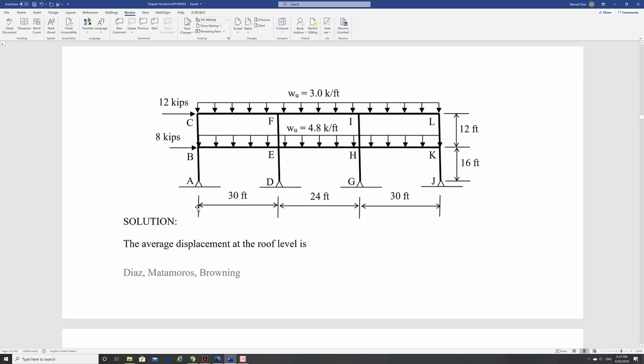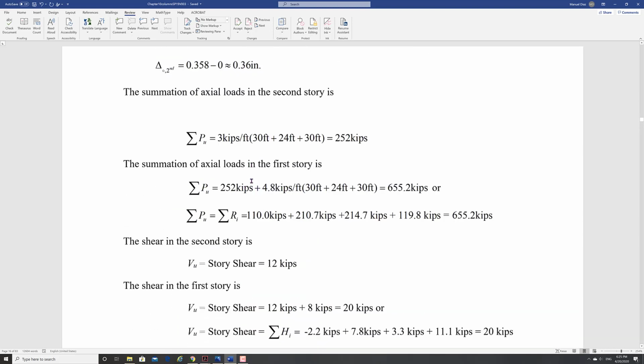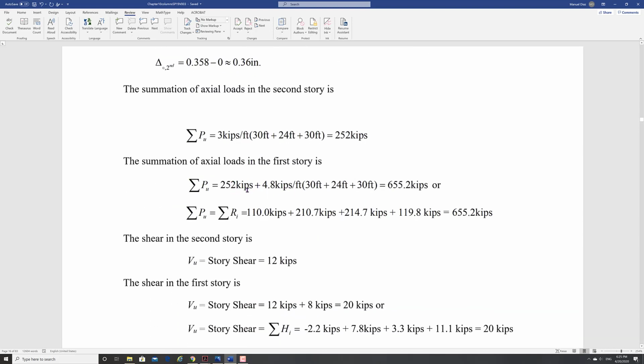Now, in this case, I also gave you the reactions. So the reactions will be the same thing. You add the reactions, that should add to the total load. And so I did it both cases. I did that one. This is the first one we already found. Now we do this, the second floor. This is my value. Or if I add my reactions, I get the same answer. So that's for your first floor.